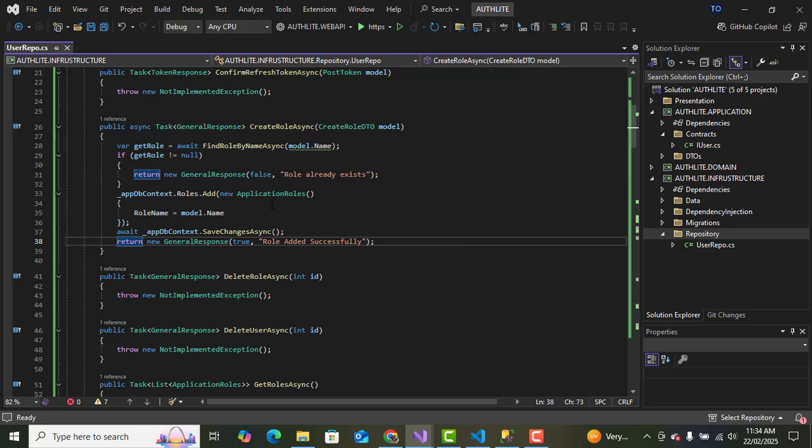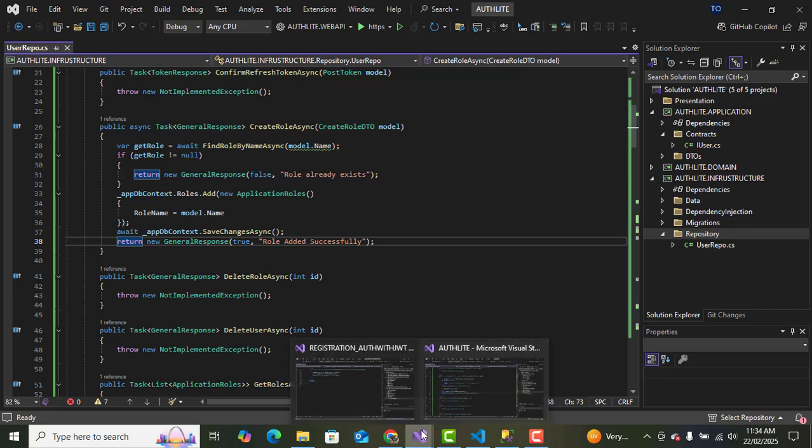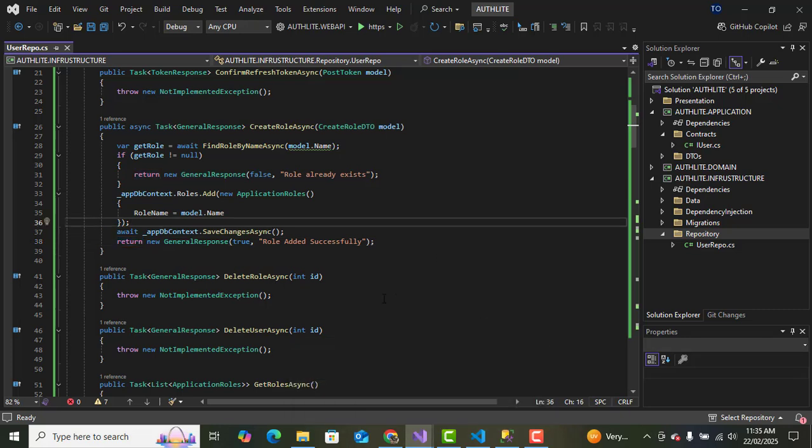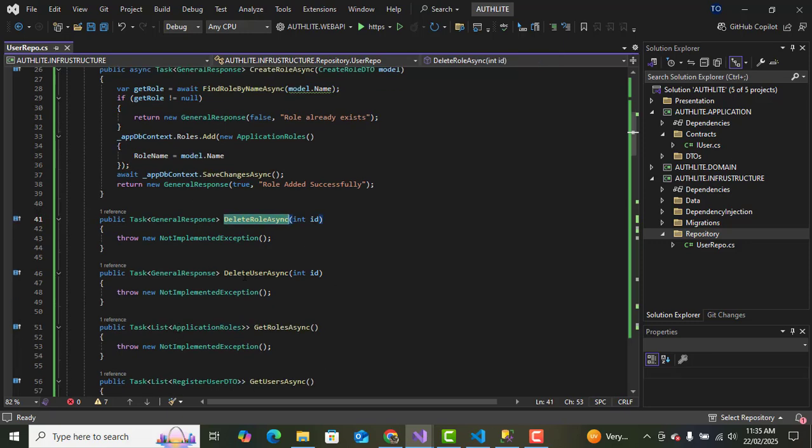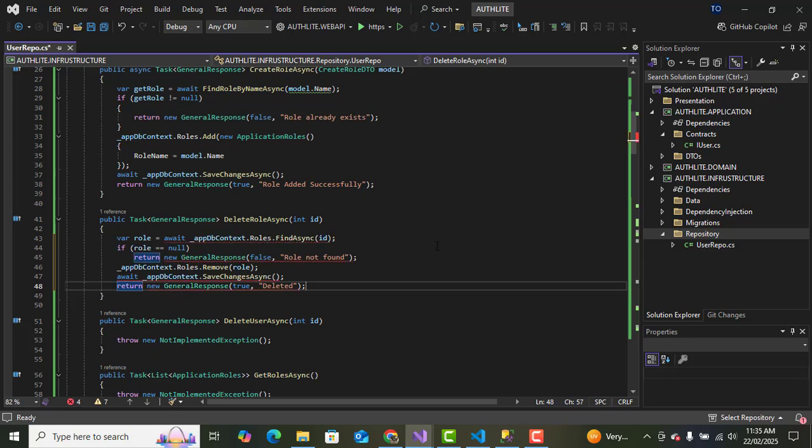Yes. So that is it for this method. It's very straightforward, very simple. So the next one that we're dealing with is the delete role async. So let's add this code here like that. So this has to be async.